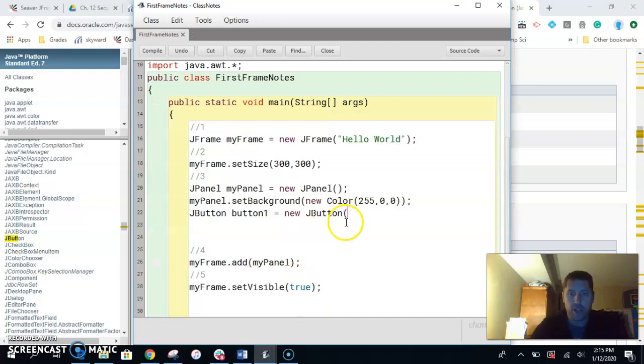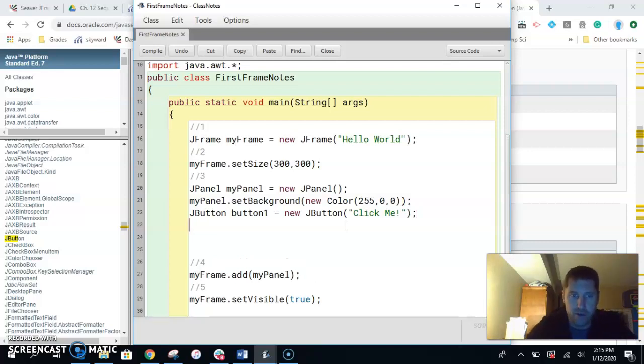So right here, when I go to create the object, I'm going to pass a string and I'll pass click me, exclamation point. I'll make it very dramatic. Now, it is very important that you understand that that does not add the button to the screen. All that did was create the button. So think of it as creating the button over on the side, kind of like Vacation Bible School. It's just sitting over there, and you just created a Moses, but you haven't put him on the felt board yet. So we got to get him on the felt board.